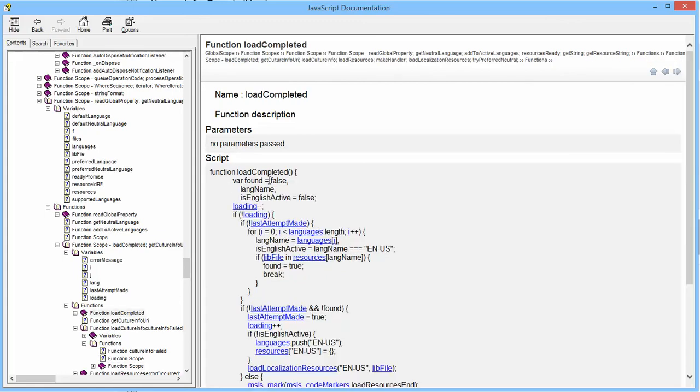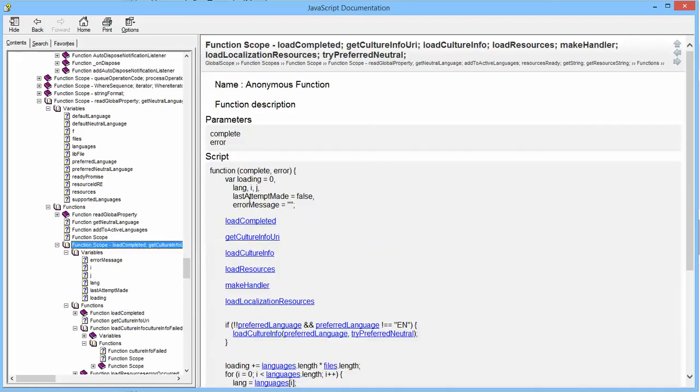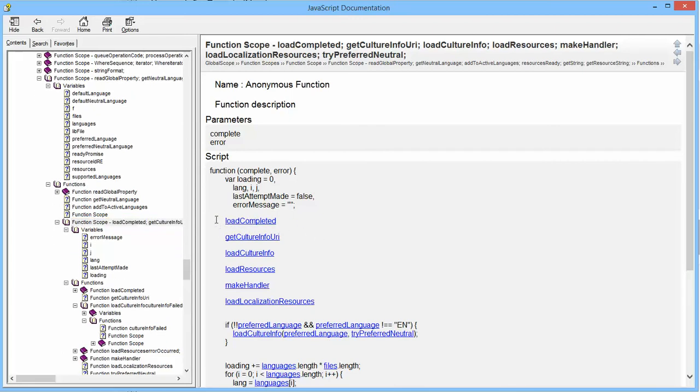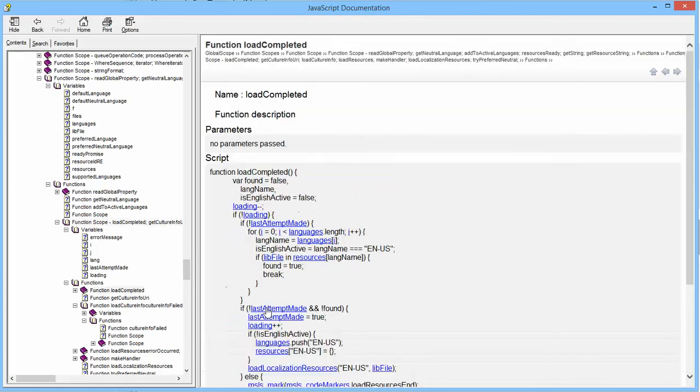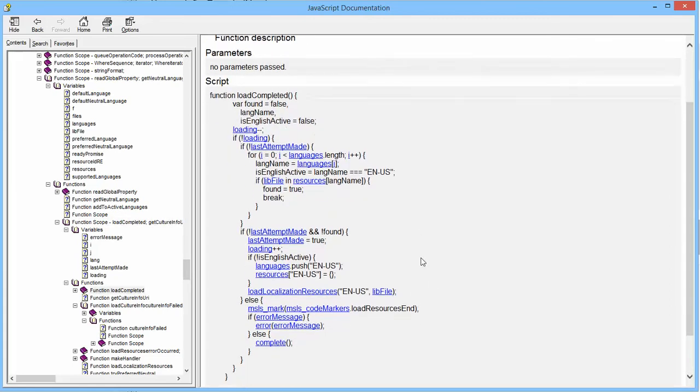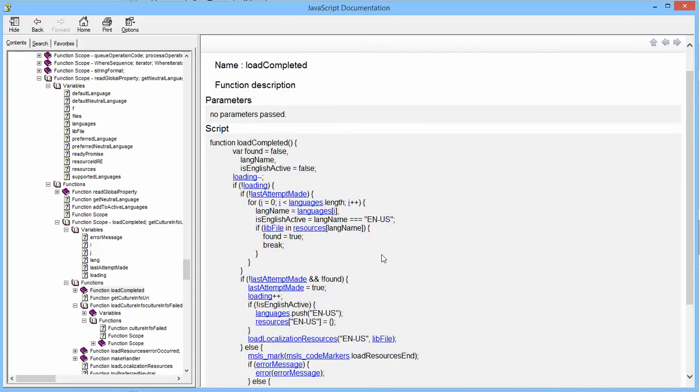Now, where does load completed come into play? If you look at the side here, you can see that what we've been doing is navigating around this scope here. We went through this earlier, and it had this load completed method at the top. So load completed right here is actually going to call load complete within the actual method itself.